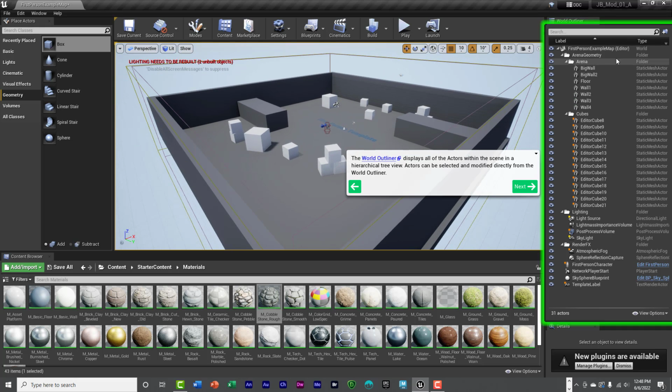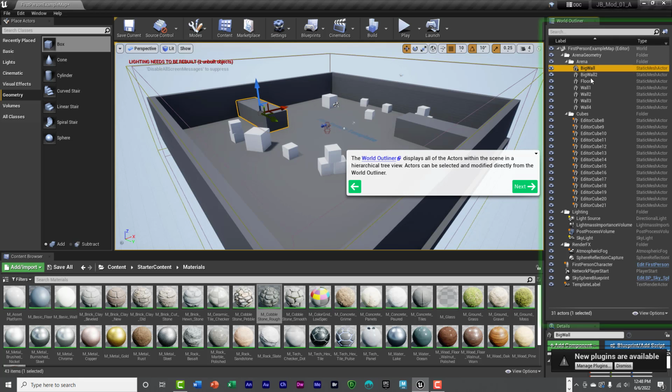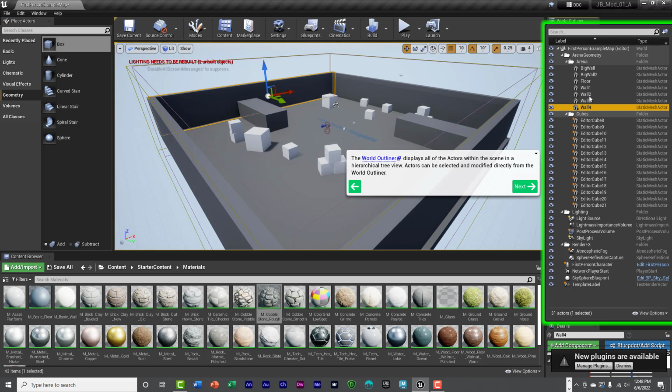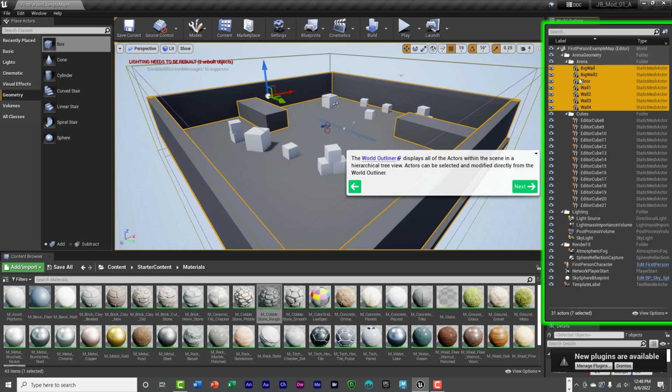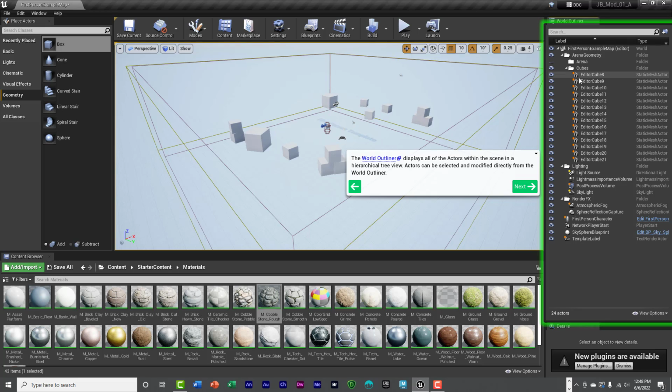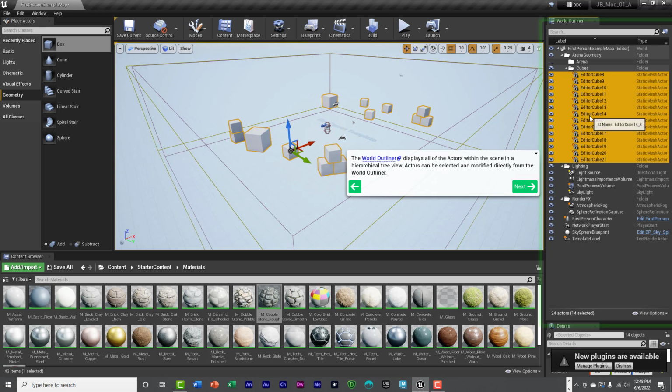So if I click on one of these pieces, you can see that it highlights. This pre-built scene, these are all the elements in the pre-built scene. So if you don't want any of these elements, you can take these and delete them. I'm going to hold the Shift key and hit the delete key. And I'm going to click on these guys here and delete these.